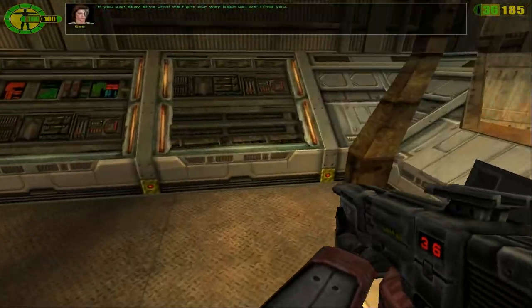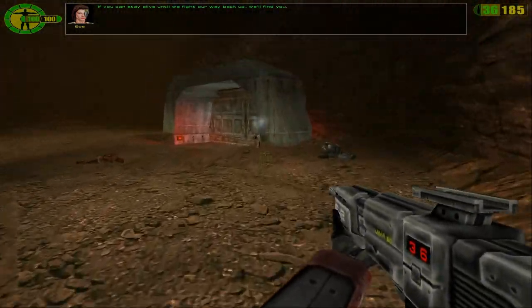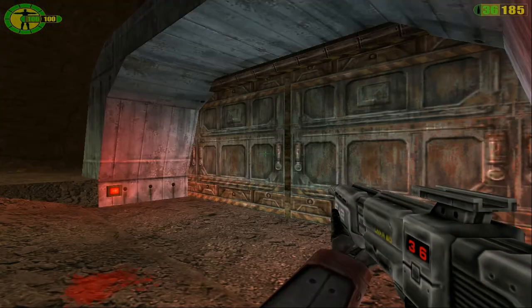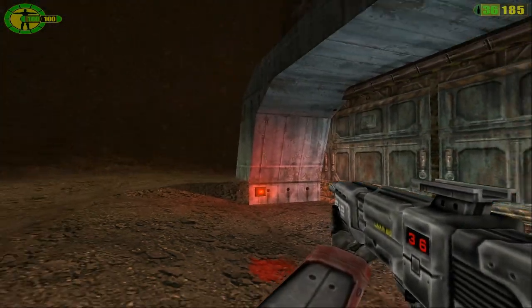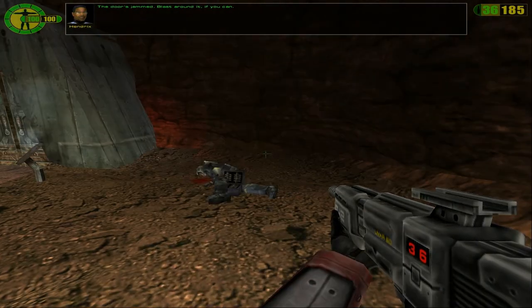You can stay alive until we fight our way back up, we'll find you. The door is jammed. Blast around it if you can.